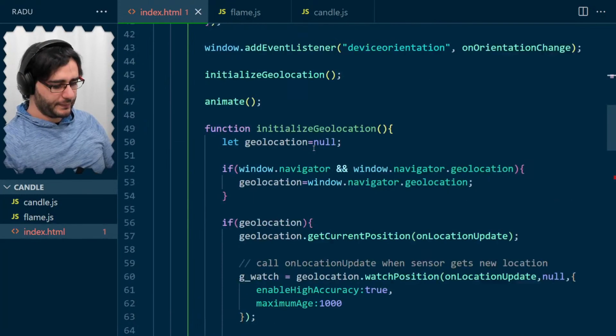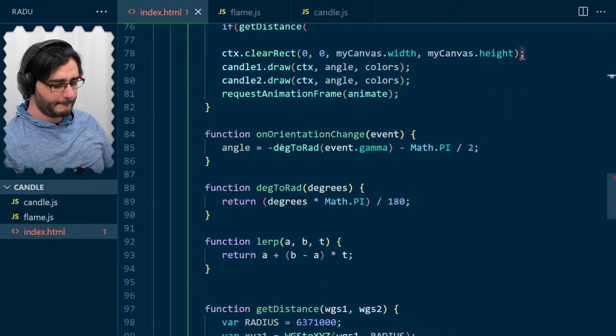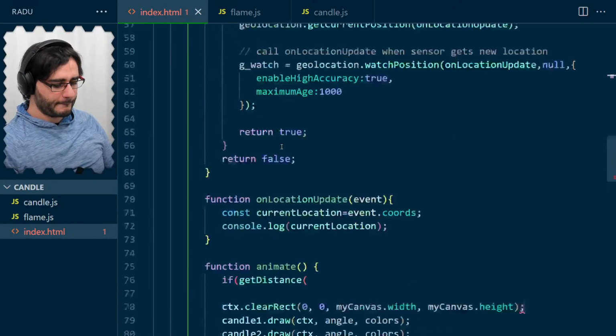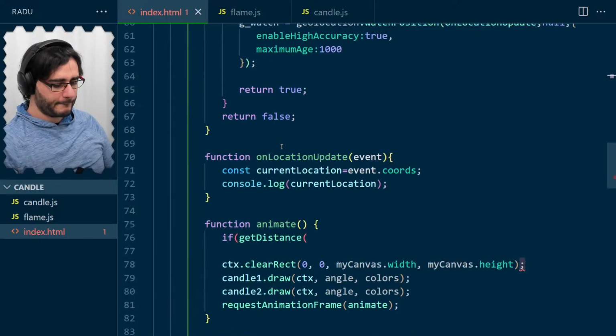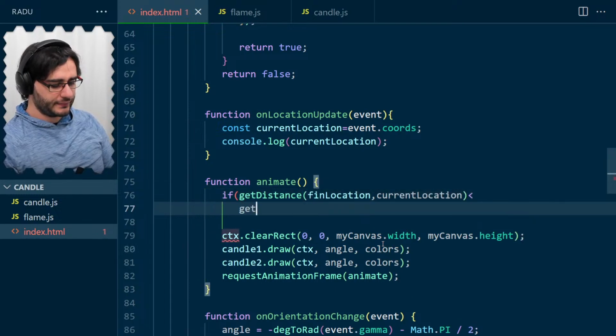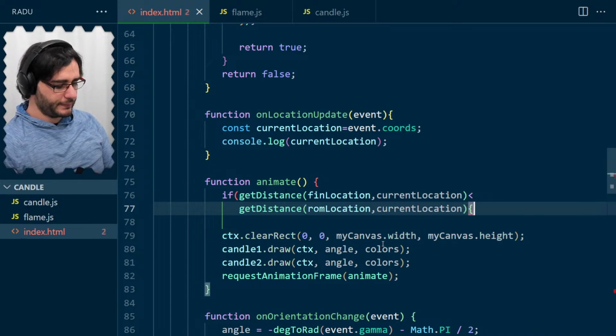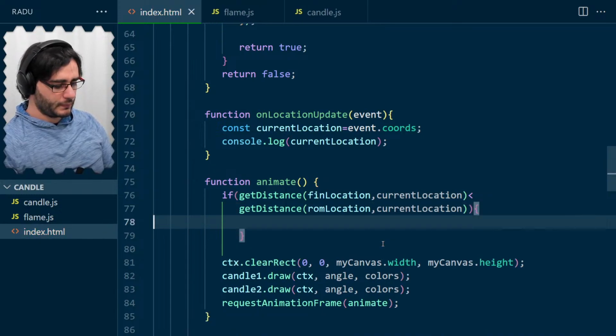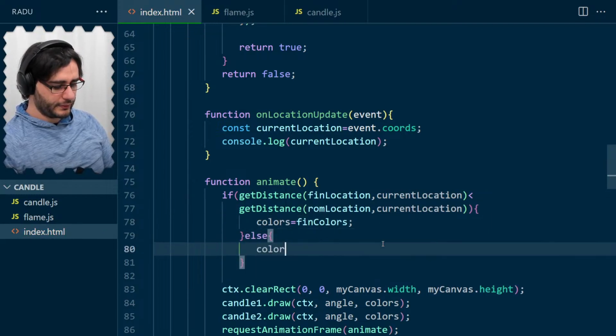Okay, so if the distance from Finland location to current location is less than the distance from Romania to current location, colors equals fin colors, else colors equals ROM colors.